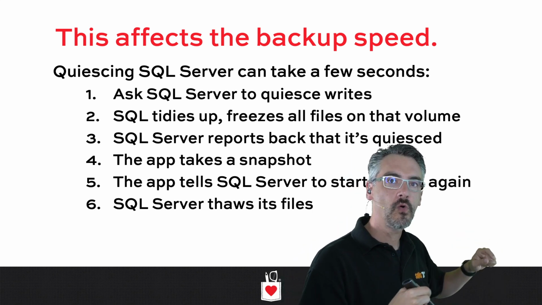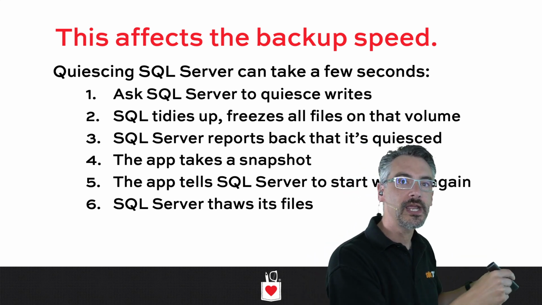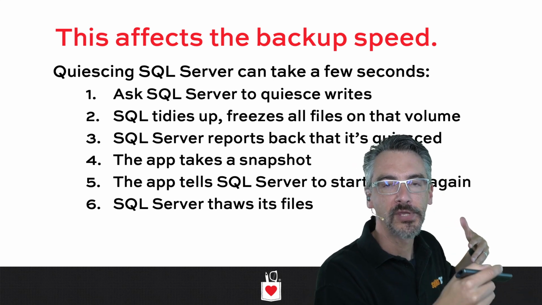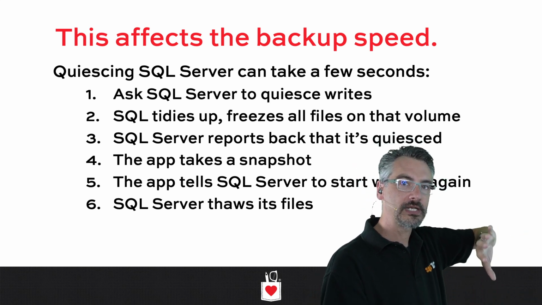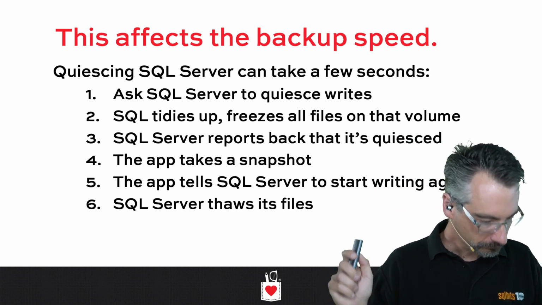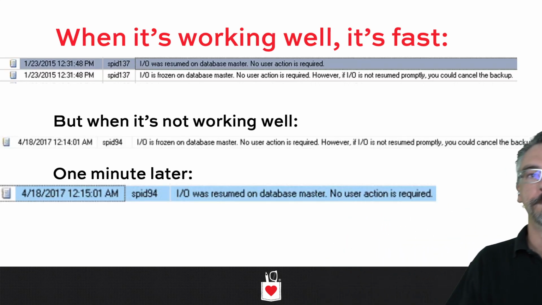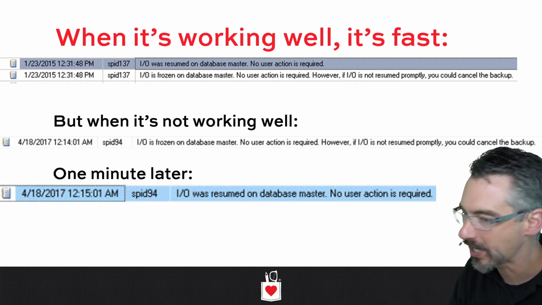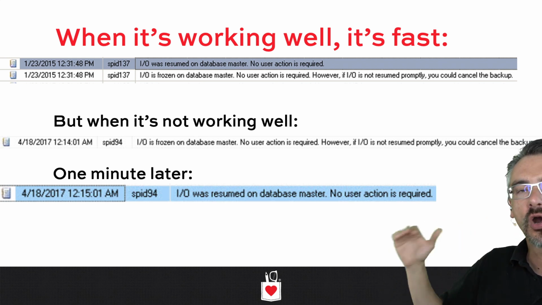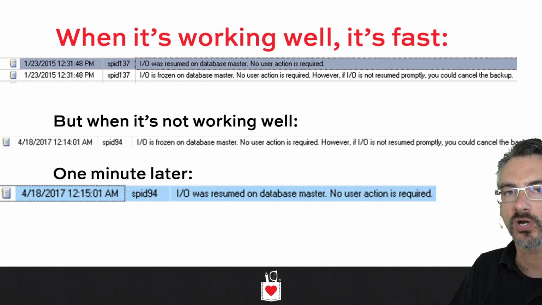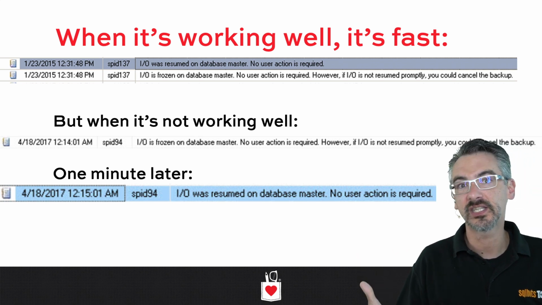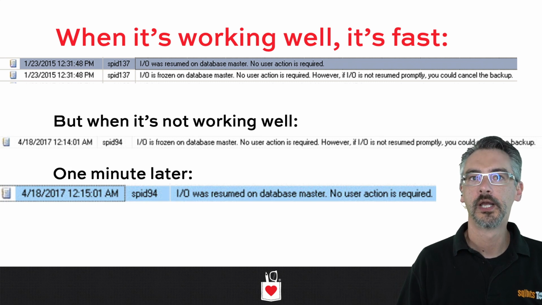And from that point forward, the storage knows that every change SQL Server makes needs to be written to a new place so that we can keep track of what the data looked like before and what the data looked like afterwards. This is miraculous. When it's working well, it's so cool and so fast. Regardless of how large your databases are, your VSS snapshots plus SQL Server can get the backups done in less than like 10 seconds max.